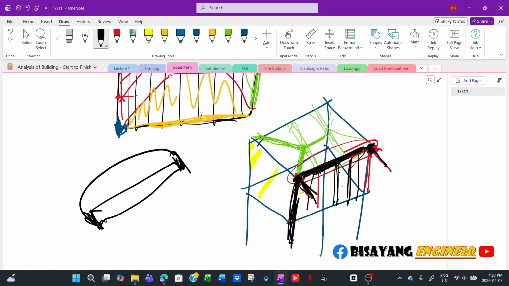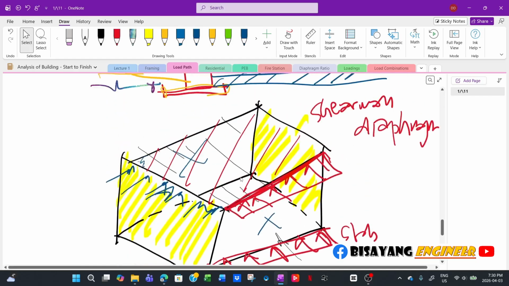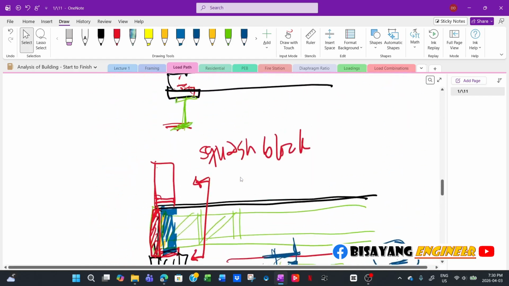So if this is a rigid frame like a concrete column that can resist lateral load, then that's fine. If not, if this is, say, a steel frame, like pin connected, then you have to have some kind of shear wall or cross bracing in that wall. So that's for either steel or concrete, and then wood. What else?